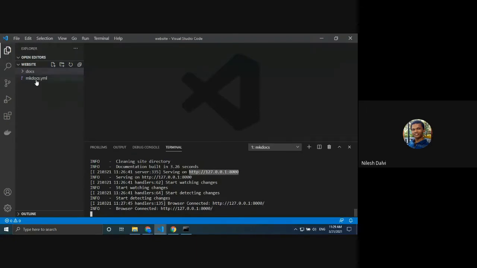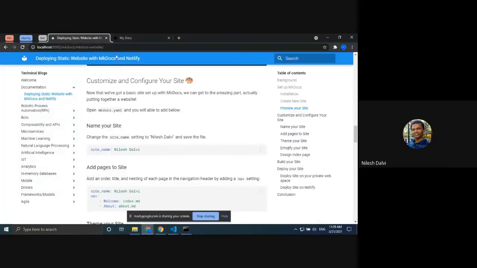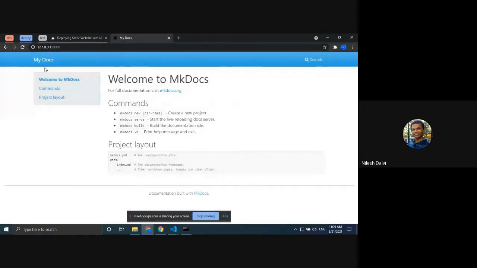This is my mkdocs.yml. You just have to double click. Here you can see mkdocs.yml comes with only one line, that is site_name: My Docs. If you see here, this name is reflected over here.